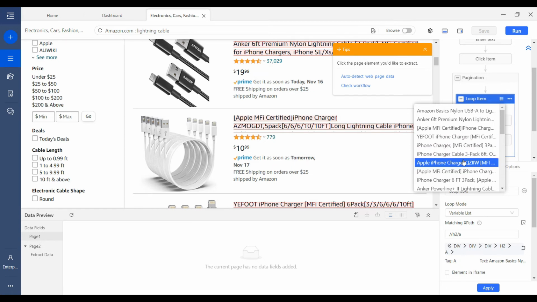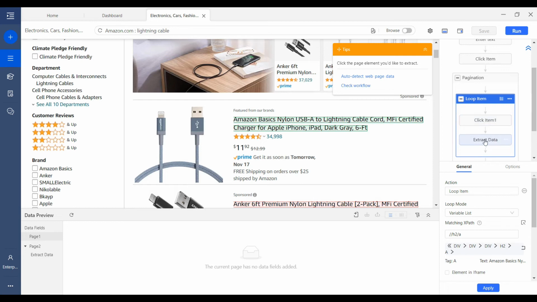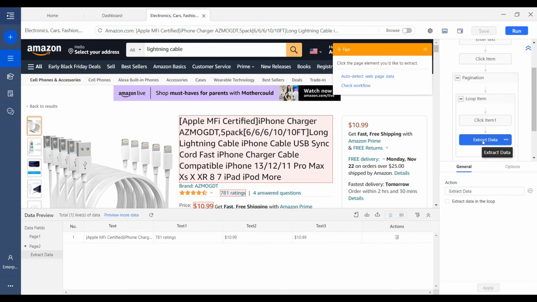Just check several of them, and then we can click the extract data to see if all the fields are correctly scraped. If there are any data fields that need to be modified, you can do it in the data preview section.